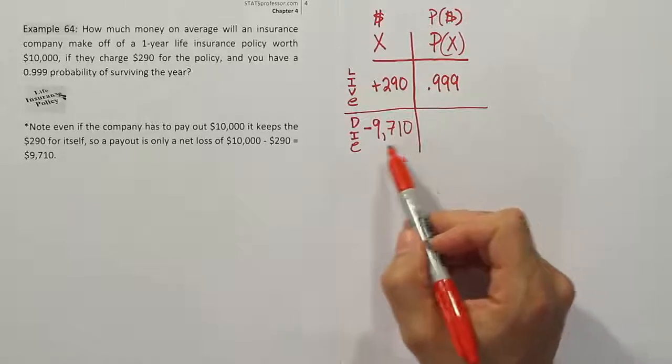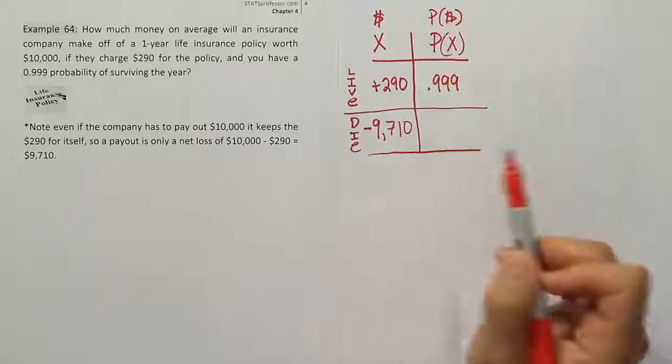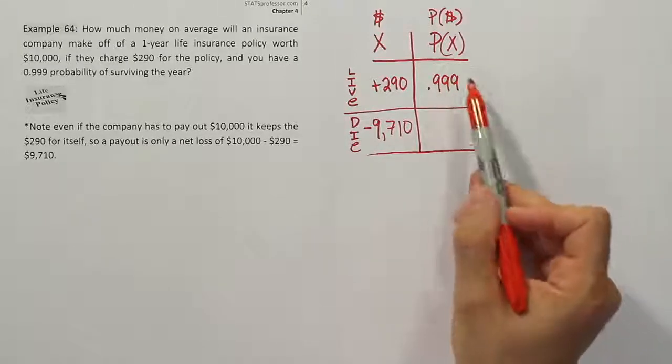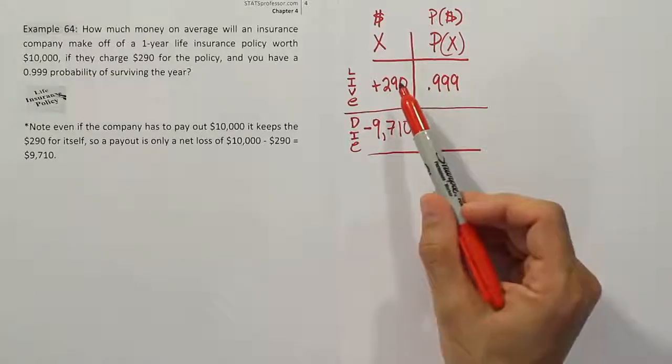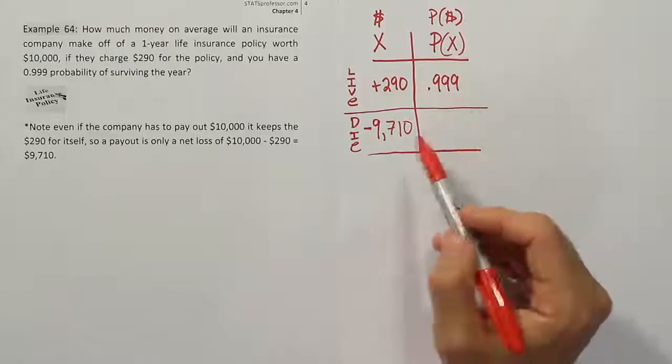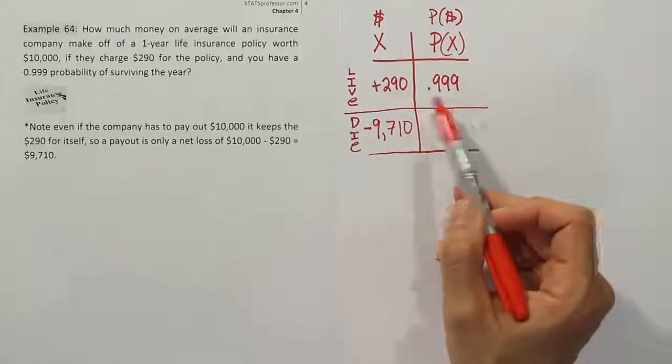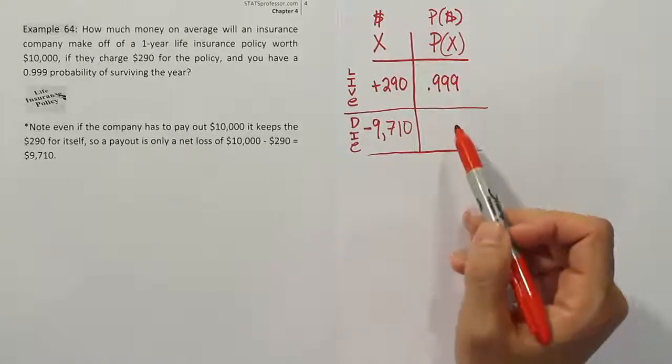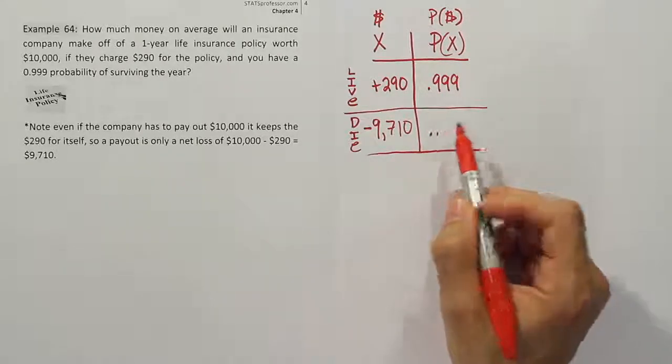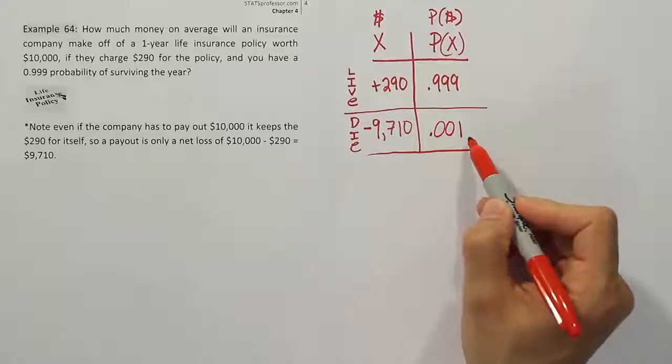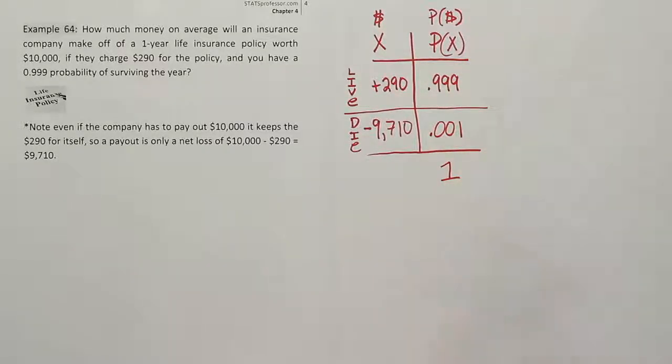As far as the death amount, the probability that you would die by the end of the year, that has to be the complement of this. What I mean by that is these two numbers should add to 100, because there are only two cases. Either the person lives by the end of the year or the person has died over the course of the year. You just have to do 1 minus this number to get the probability here, and if you do that, you will get .001. If you add these two together, you will get a sum of 1, which makes this a true probability distribution.